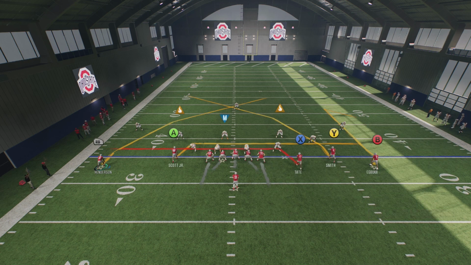That was not a deep crosser. So this is what it's going to look like. This is my bread and butter right here. Whenever it's like 3rd and 5, or 3rd and 2, 4th and 5, I need like a guaranteed 5 yards. Sometimes it'll get you more than that. And then if it's man coverage, go to the comeback route all day.